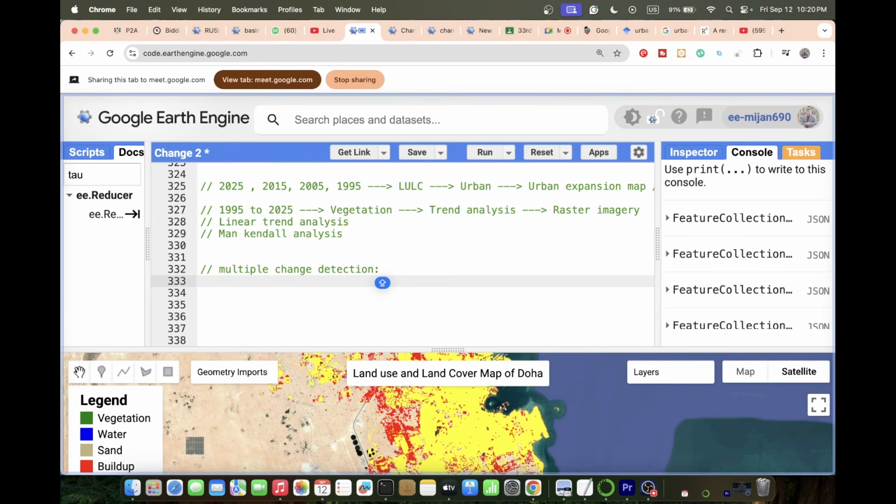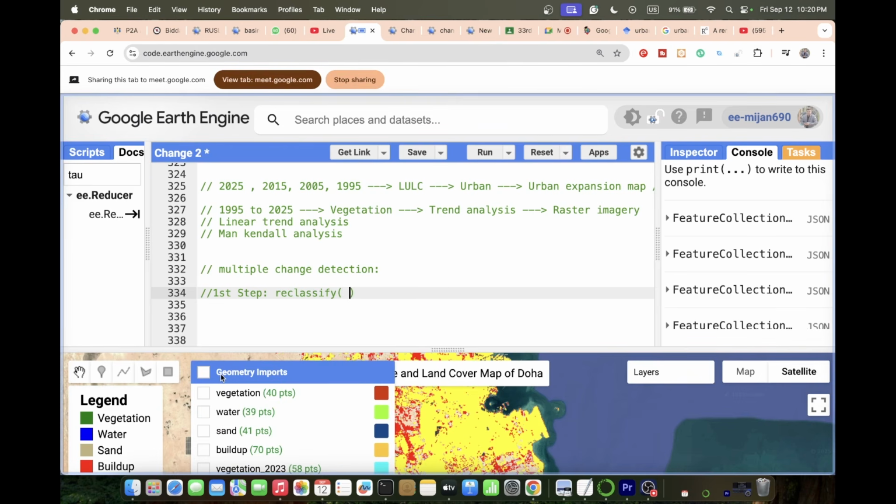So when you apply multiple change detection, the first step is that you need to reclassify. Reclassify basically means, suppose I have values 0, 1, 2, 3.